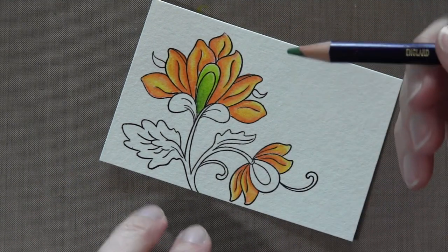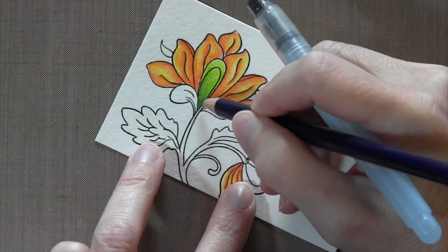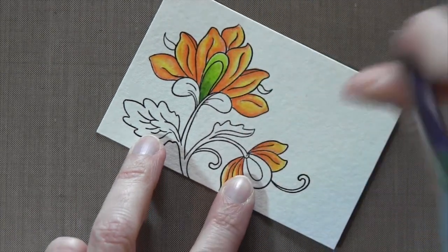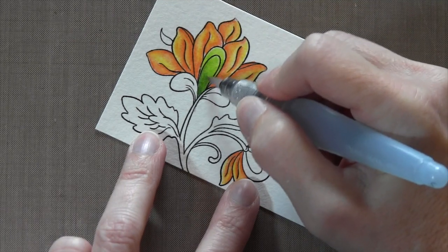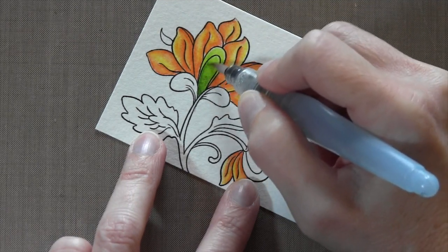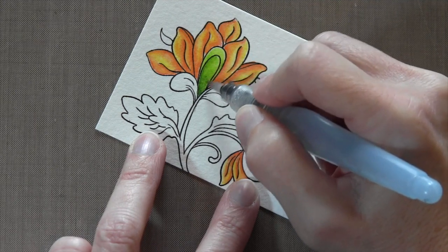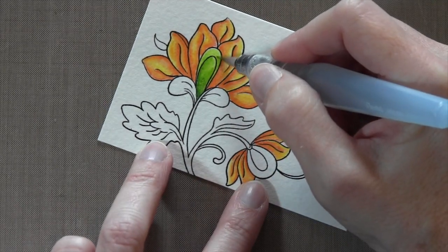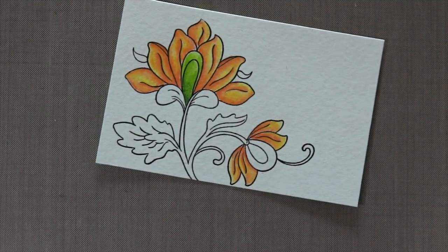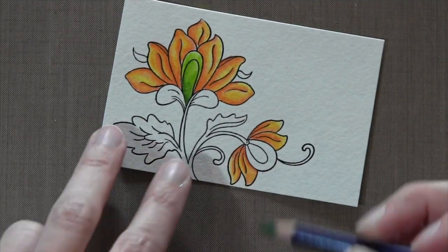And I think I just want some more at the bottom. So I'm going to color. You can still color it while it's wet too. This is going to give you a little bit more intense color. And then color it in and pull it up. So you kind of have to play with it depending on what look you want. A little bit more color at the top. There. Okay, let's work on the next one.